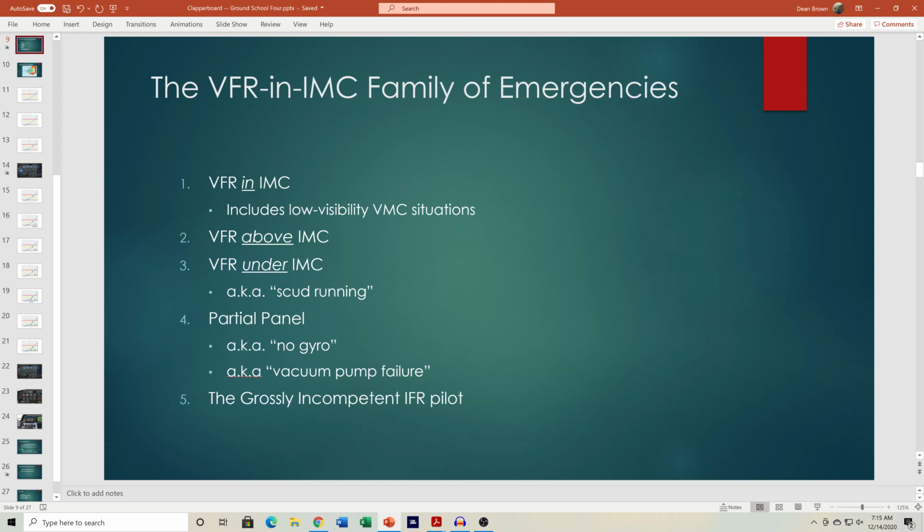And these scud running type situations are going to be nasty because sometimes we really are facing two threats at once. We don't really know if they have a good horizon reference and so on. So there's going to be a fair amount of confusion. And this one, because there's two threats, one is possible loss of bank control and going thunk into the ground before you actually rip the wings off, versus just hitting things that are terrain or attached to terrain, and so it's a CFIT, a controlled flight into terrain issue, which makes this one a little bit tricky. So we'll cover some of these as it relates to the IMC safety speed, because that's going to have some different situations. All right.